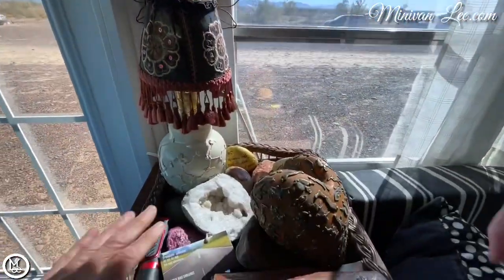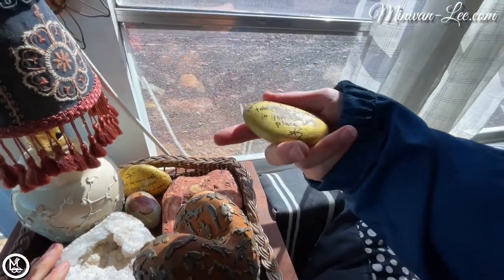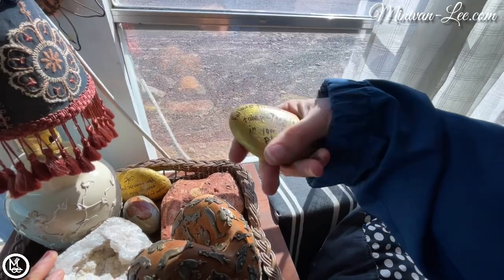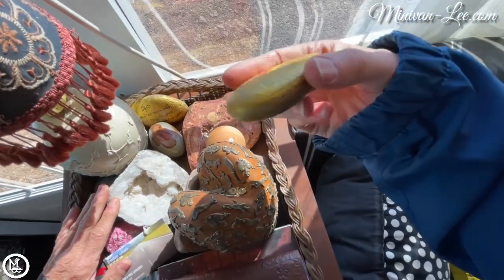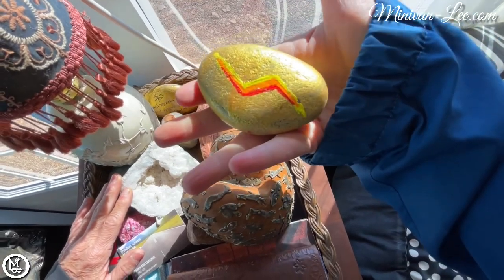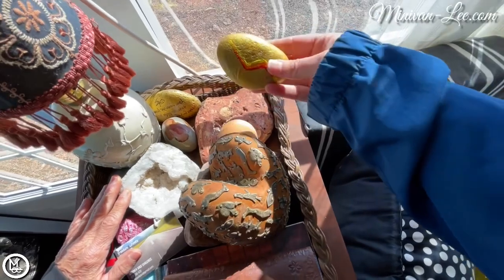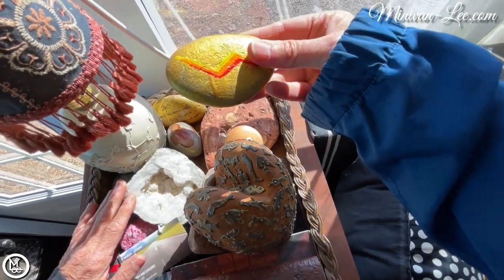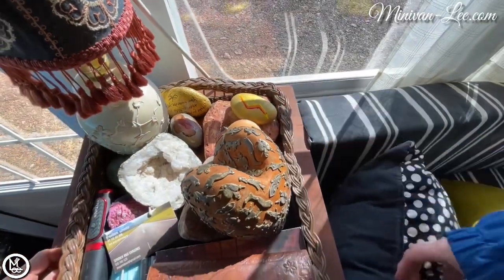I love painting rocks. And on the back of the rock, I say, if you find this rock, go to this poet's journey and tell me where you found it, and then go hide it again for someone else to find. It's fun to do, because you have this out in the middle of nature somewhere, and it's a fun find for children or for anybody who's hiking about.